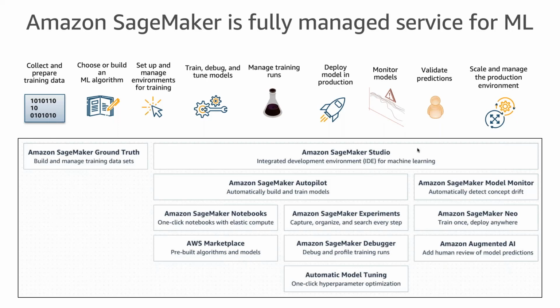There's also automatic model tuning, cross compilation with SageMaker Neo, and so on. Again, this is not an exhaustive list. There are other capabilities like SageMaker Processing, and everything with SageMaker is geared towards a developer or a data scientist. These capabilities are constantly being developed and enhanced to help a data scientist be more productive and not have to worry about infrastructure at all. So this is great, and I use this every day, and there are nice APIs that you can use to be productive with machine learning.